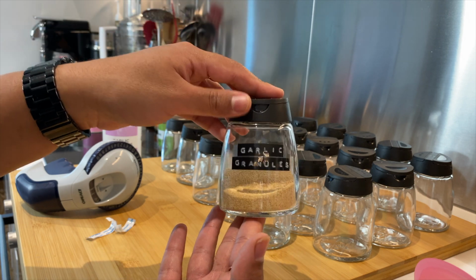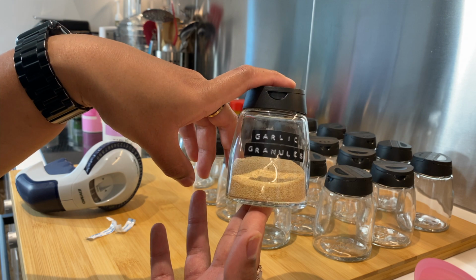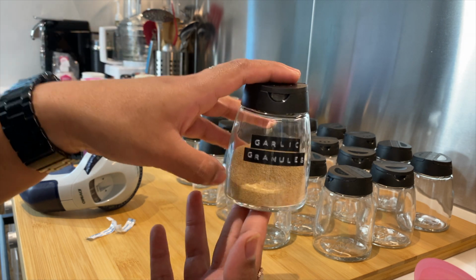So I'm actually gonna speed through now showing you the rest of these bottles, because it's gonna get kind of boring if I just keep talking through every single one. But I think you guys get the gist of it.